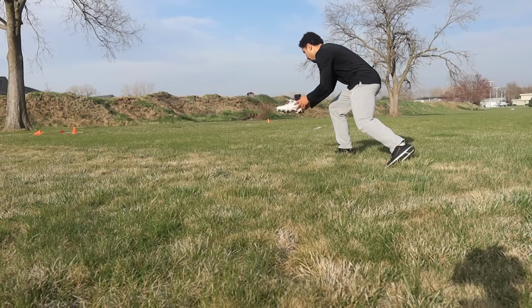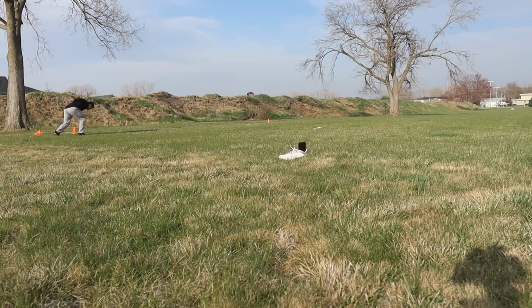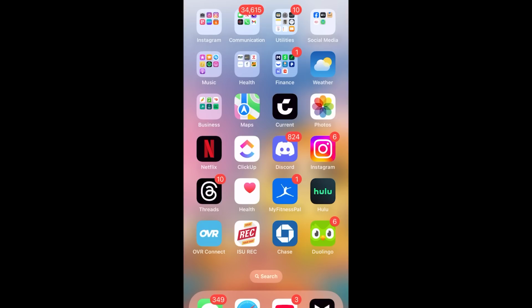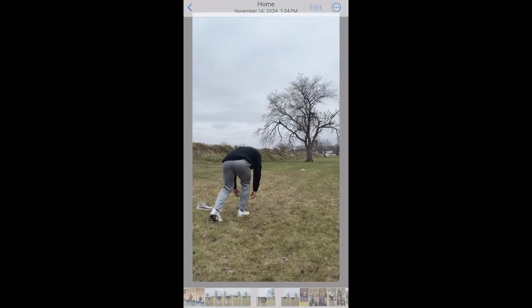Then set up the phone on the floor with a tripod or another shoe to record yourself sprinting from the start line to the finish line. And then when it comes to timing yourself, you want to go to the Photos app or Coach's Eye and then click the edit button.